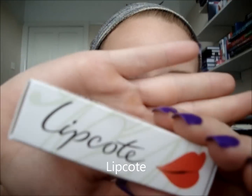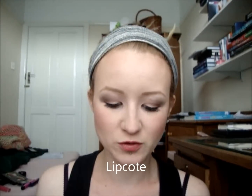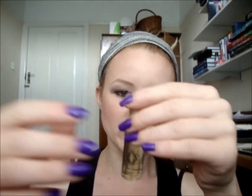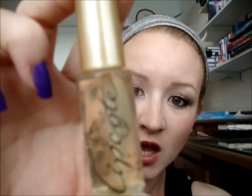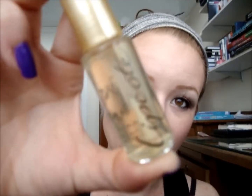I think that's how you pronounce it — lipcoat. I've seen it before but I've never actually bought it, because I've always had the L'Flocken seal, so it might be nice to compare the two. It looks like nail varnish. For those of you who don't know, it's like a sealing product — you wear lipstick and then you paint it over the top, and it makes them stay there all nice and not go on your teacup, is the theory. This is the original lipstick sealer and secret of long-lasting, feather-free, fade and water-resistant lipstick. This is full size — all full size products so far. That's pretty good, three full size products. The full size for this, if I was to buy this in the shops, would be $3.99.